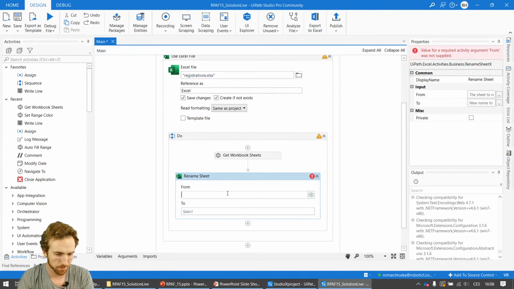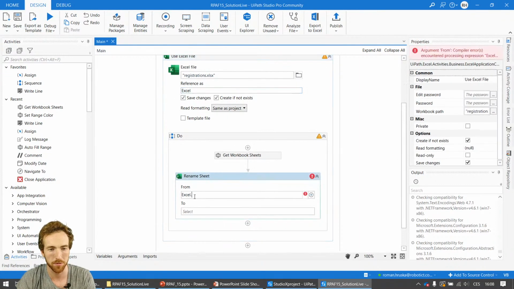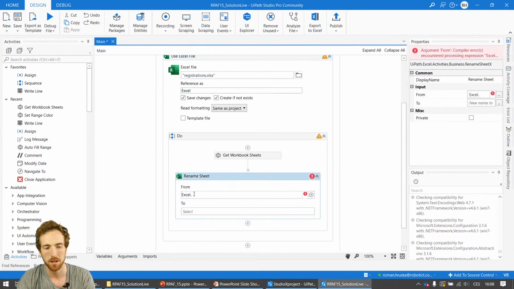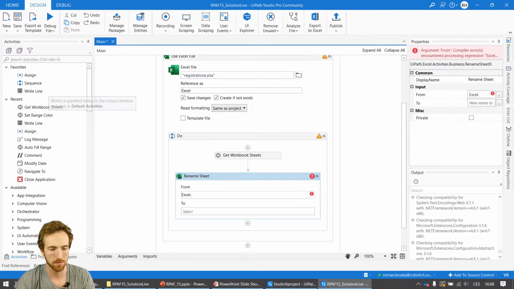Then I can rename a sheet. This will be an example, but I don't know how the sheet is called, so I will use a little trick. I will use our so-called temporary variable Excel. If I rename it here, it will be a different one. It's not like a class or something. It's just a kind of variable that is not really there in variables, but you can work with it like this.